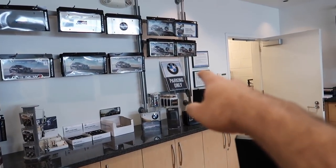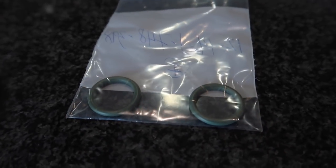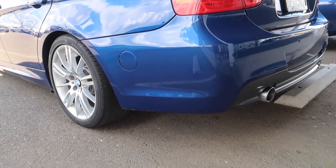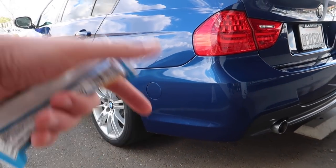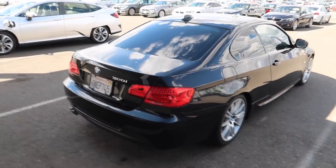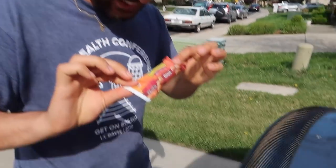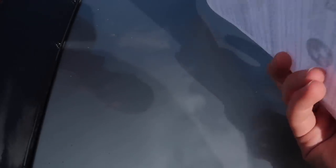Guys, look at the BMW parking only sign. I love BMW. Yeah guys, this is a 335D M Sport. Check that out. That looks crazy — I don't even know what that pocket does, let me know what that does down below. Anywho, step in my brother's car and head home. Where'd you get that from, bro? A BMW.